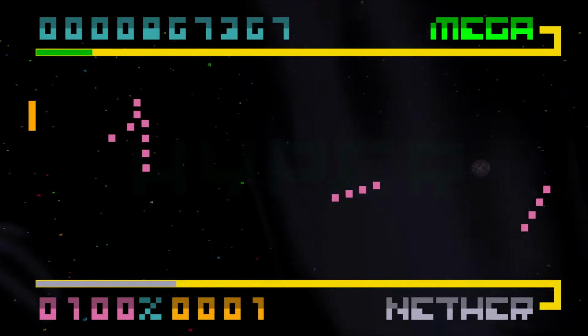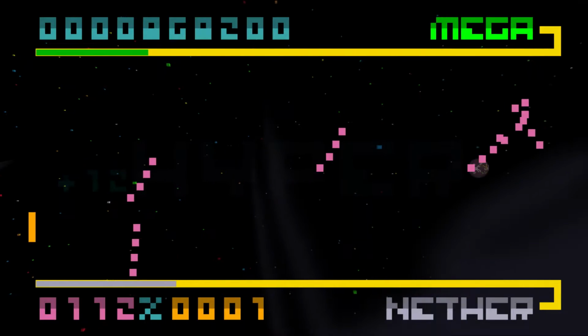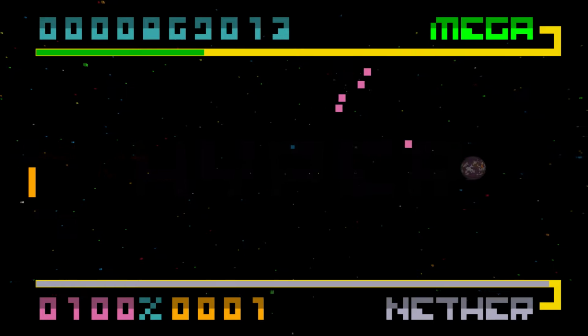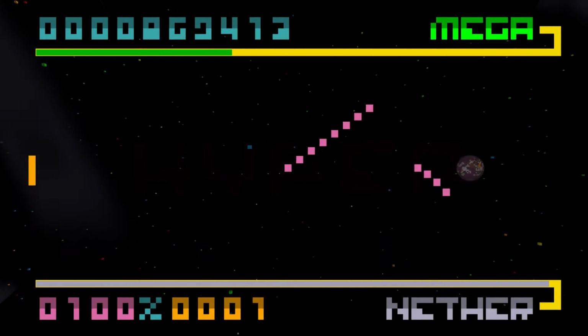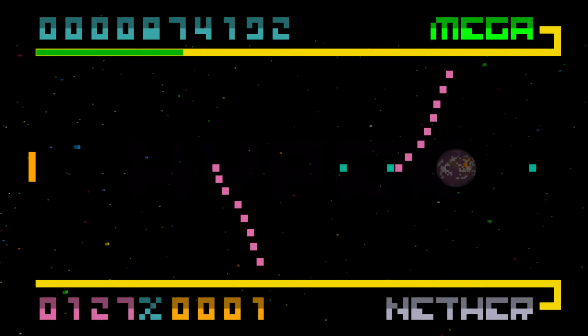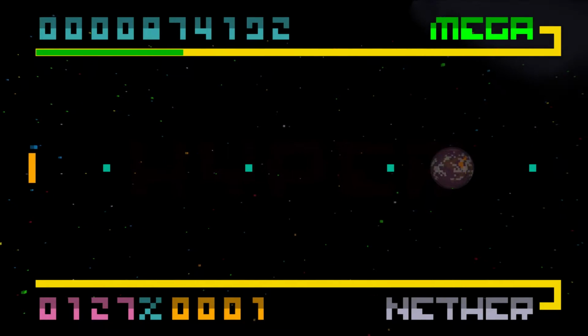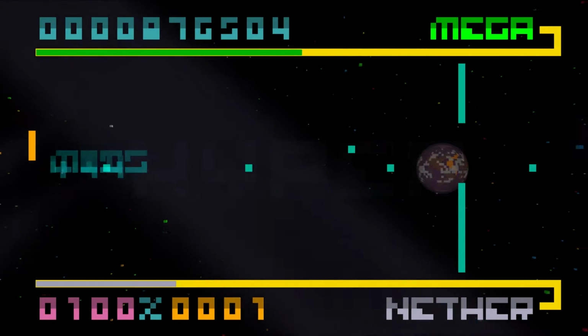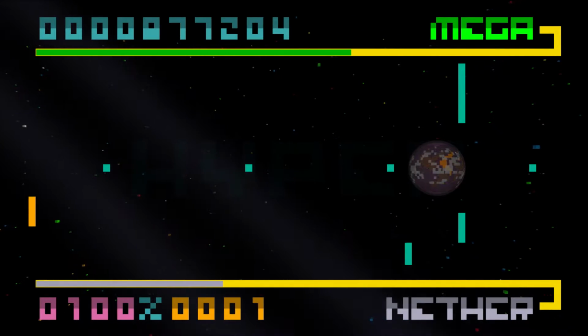Oh, I see how to get these. You have to kind of move the... I'm failing this miserably. Oh, I'm gonna die here. That's not good. There we go. Kind of figured out. If you miss too many, you basically have a health bar there, and that's what's getting... whoa, what the crap. Okay, okay. Got it, I think.